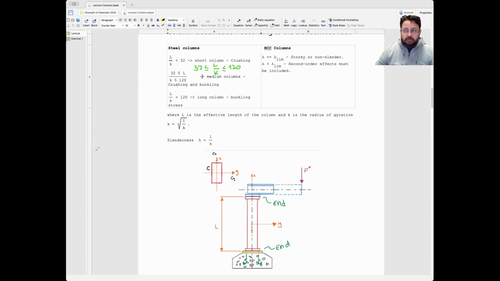Now, when we talk about columns, we talk about effective length. You say, wait a second, the columns have a length. Yes, columns have a physical length, but that might not be the length you need to use for calculations, because, as we're going to see, depending on how you connect the column to the ground and to the upper beam, that's going to affect how that physical length is considered in your calculations. That's why we talk about effective length, and this should be L uppercase.